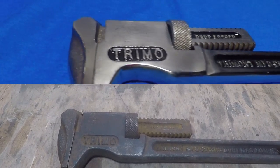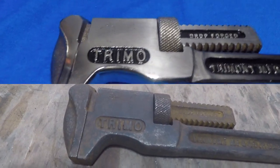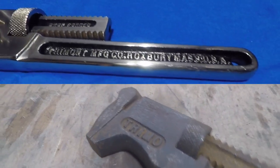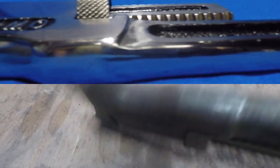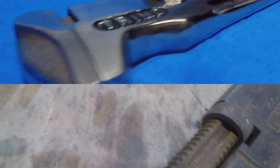Alright, this is the Trimo that we were working on the other day. We spruced this one up. We gave it a little bit of a facelift. We can see that it's ready for another 50 years or so.